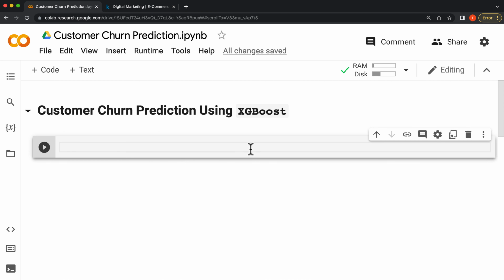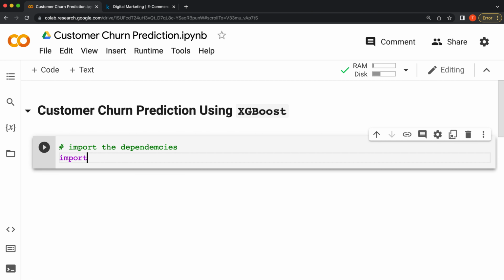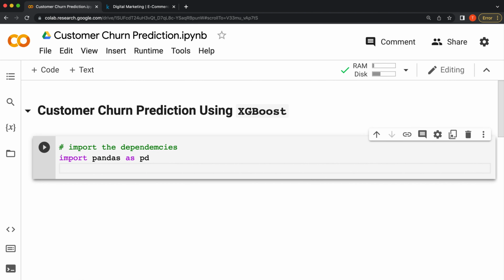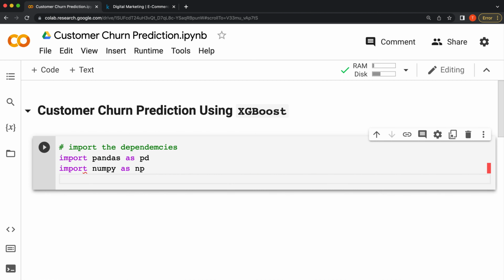So first things first, we're going to import the dependencies. The first one we're gonna need is Pandas, of course, and then we also need NumPy. As I said before, we'll need XGBoost, so let's import that as well.